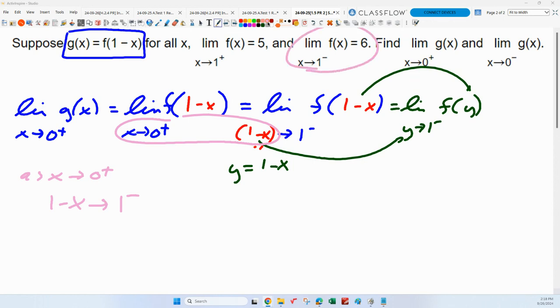The limit of f of something as that something approaches 1 from the left is 6. Could be an x, could be a y, it could be, I don't know, a dog. Doesn't matter, right? If what we're putting in the function is what's approaching 1 from the left, then the outcome is 6, if it's the function f. So the answer is 6. Okay? See how that works? Before, I was going to get that problem and think, I don't know what to do. Well, I get it right now.